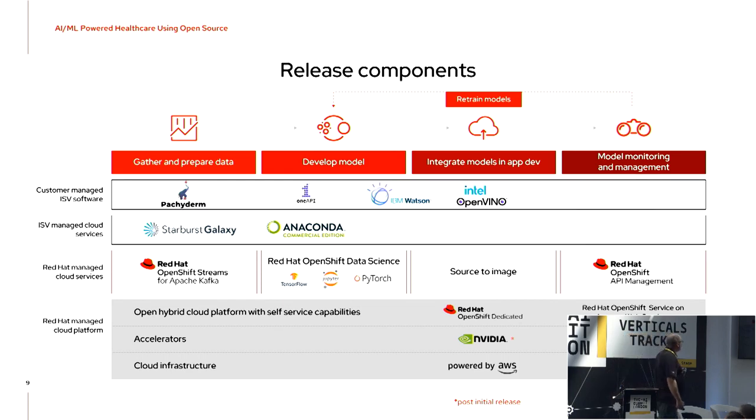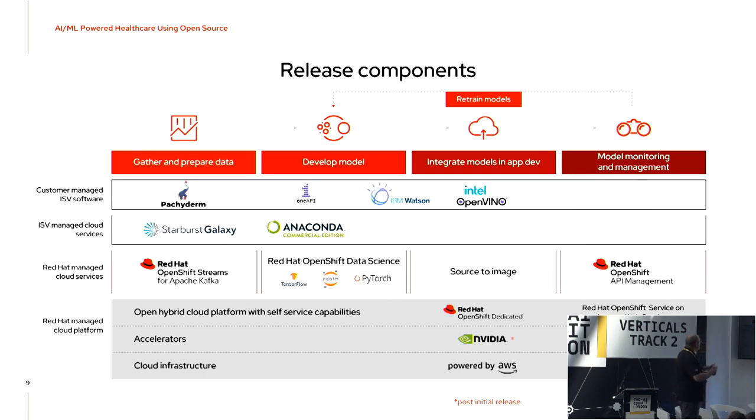And of course, we partner with other ISVs like Starburst Galaxy for distributed SQL queries. So that means if you have terabytes of data to query, you can definitely use this kind of tools. Pachyderm for data management, data lineage, and all those kind of things. IBM Watson, and the tools and libraries from Intel. So if you don't have any GPUs, you still can have accelerated model training and serving using those libraries.